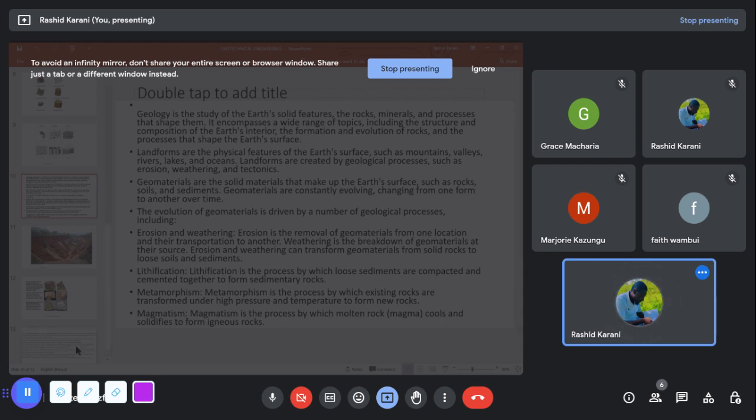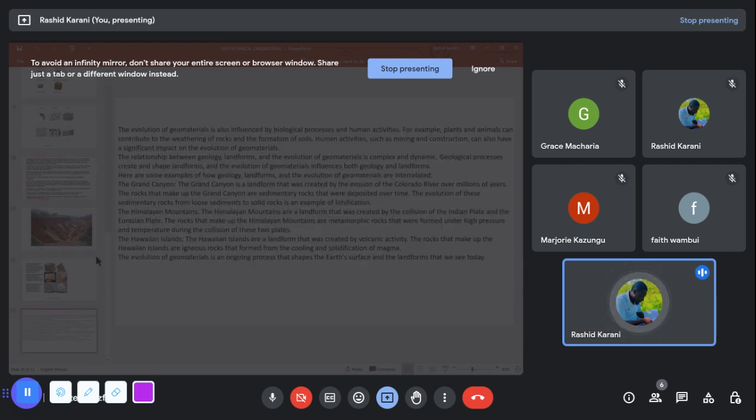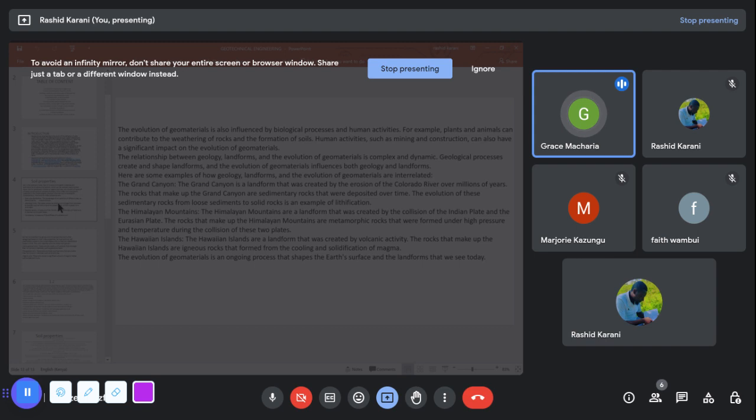I believe we have come to the end of our lesson, and before we end, I want to see if you understood the concepts. Grace, can you tell me into how many groups we categorize soil? Okay, we categorize them according to organic, fine, and coarse grain soils. Yeah, that's very good. I can see you have all been attentive.